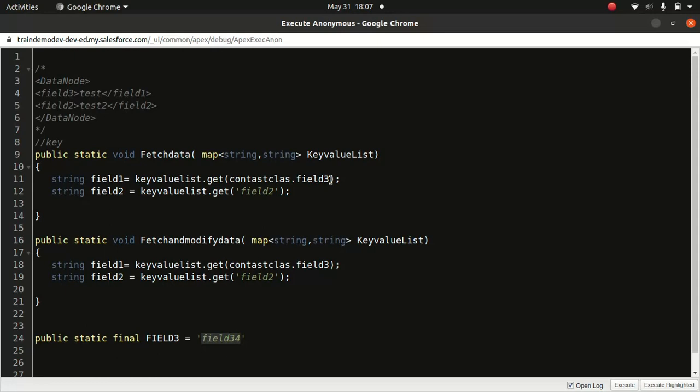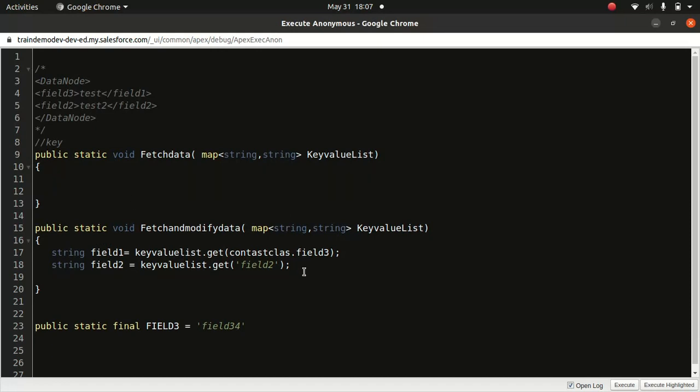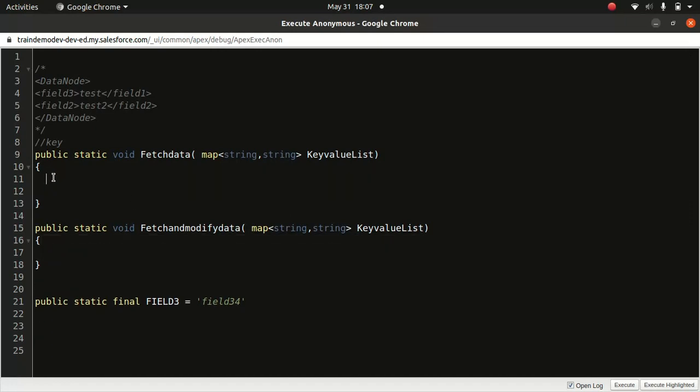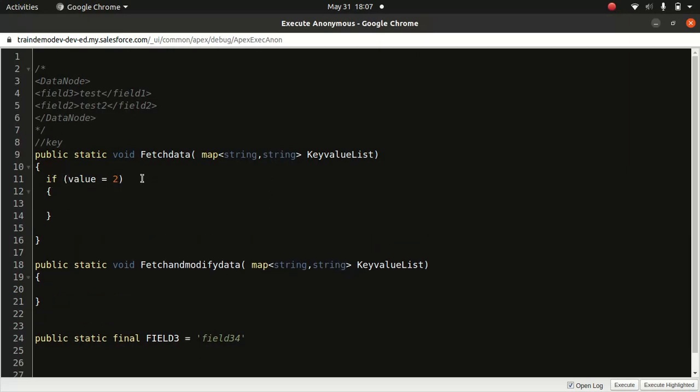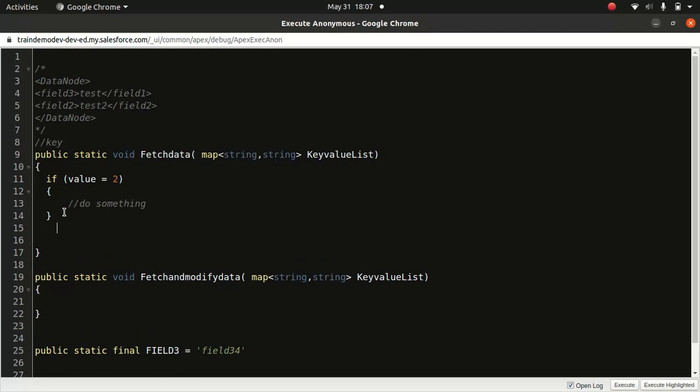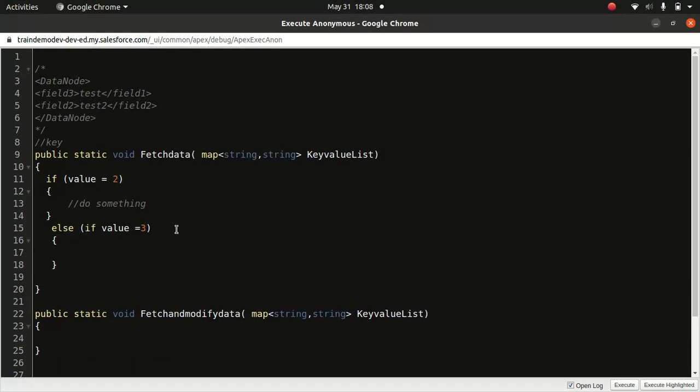That's the advantage. And now let's talk about magical numbers. I'm going to clear this off. I've seen this code a lot. Magical numbers, like if value equals 2, do something, else if value equals 3, do whatever.